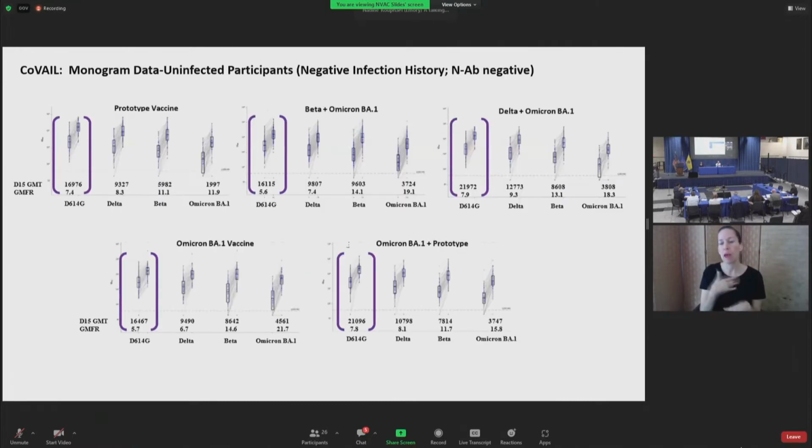Next slide. So since 80% of our participants were uninfected, the focus of the presentation will be on this subgroup. The early responses between young and older individuals were similar, and again, they were combined for the purpose of this presentation. And since we had a group that had a single dose and then 2 doses, that's the beta BA1 bivalent vaccine arms, we combined them also to present the day 15 data.